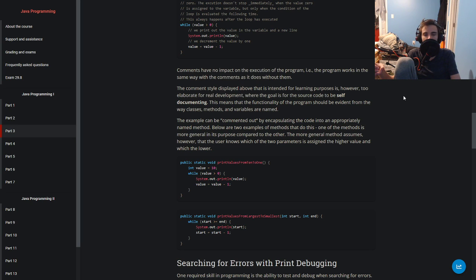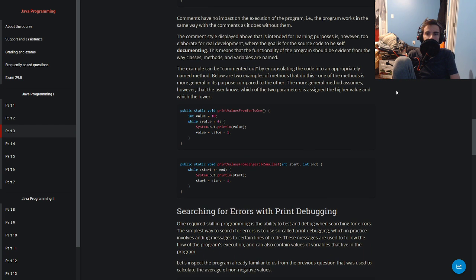However, for real development where the goal is for the source code to be self-documenting, this means that the functionality of the program should be evident from the way classes, methods, and variables are named. The example can be commented out by encapsulating the code into an appropriately named method.